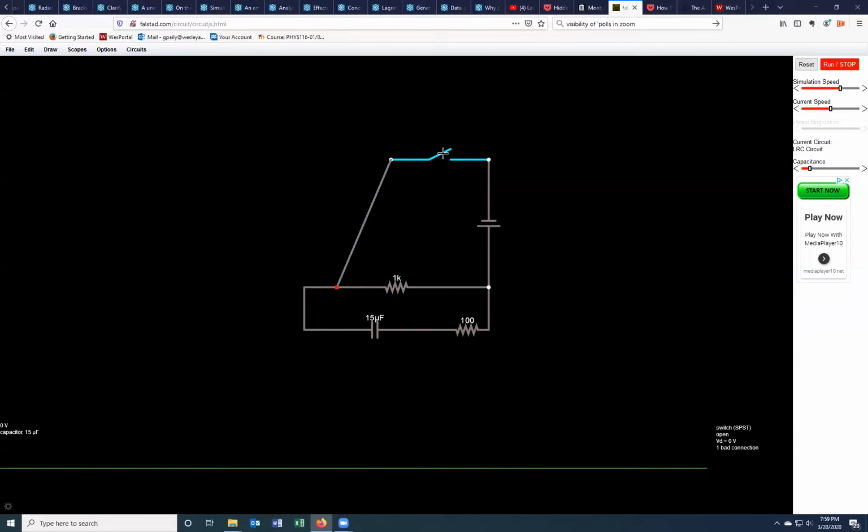And the proof is if I close the switch and press run, we don't have a flowing current. We will talk about what these yellow particles are, but right now the green indicates a high voltage and the gray indicates a low voltage. So we can see all of this has been put up at a high voltage, but there's no connection here, so there's nothing flowing. I press stop, I press reset. All right. And I need to make the connection correctly, so I delete this wire and add a few more.